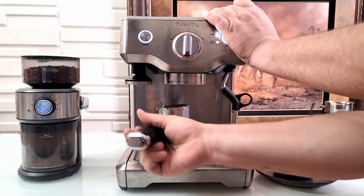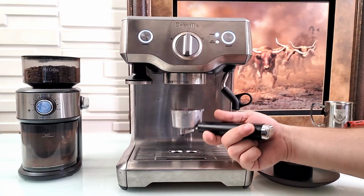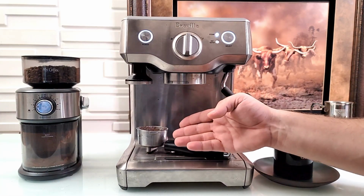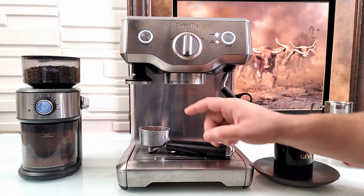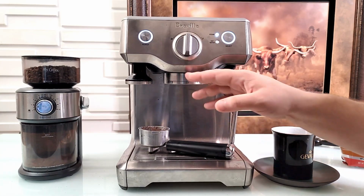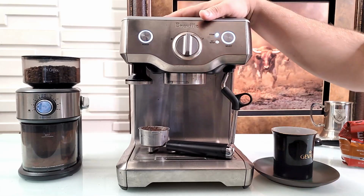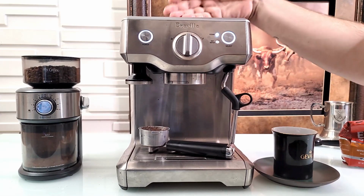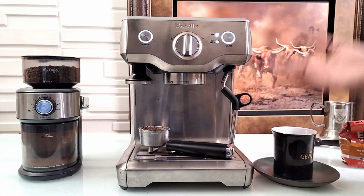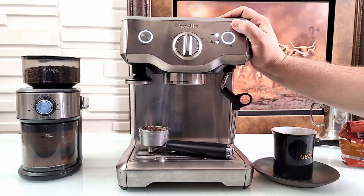Just like that. And now the handle is ready to be washed. I'm gonna place it right here after you wash it, of course. Please bring the empty handle back in here after, of course, you clean this part here too, so it stays warm while you're making next espresso. It stays warm in the machine. So basically that is it. That is all you can do with this Breville.